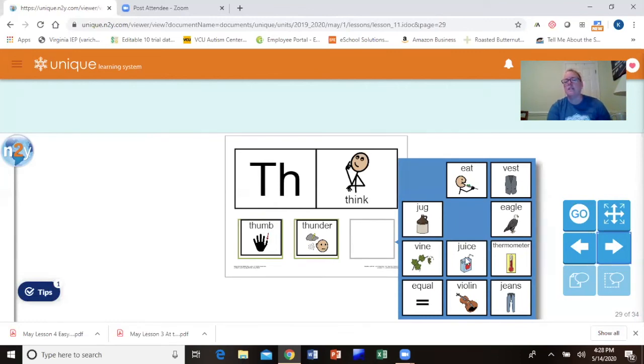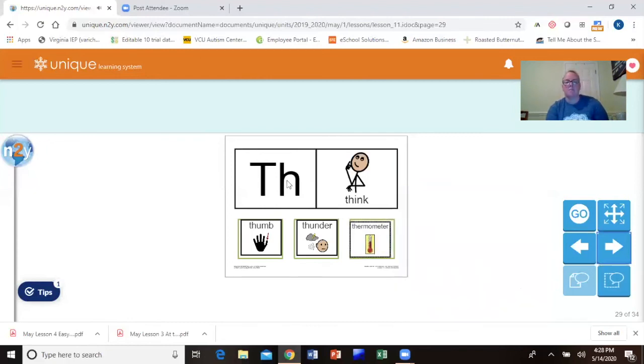If you can find it, point to it. Thermometer. Excellent job. TH. Think. Thumb. Thunder. Thermometer.